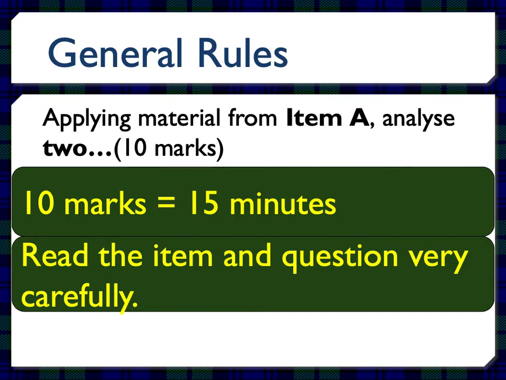More on this later, but for the time being, general rule number 2 is to read the question and item very carefully. As always, think very carefully about what the question is asking you to do, and make sure that you pay close attention to every word, including looking out for some very subtle differences in the wording. This could be the use of identities, as in plural, compared with the single identity, for example.